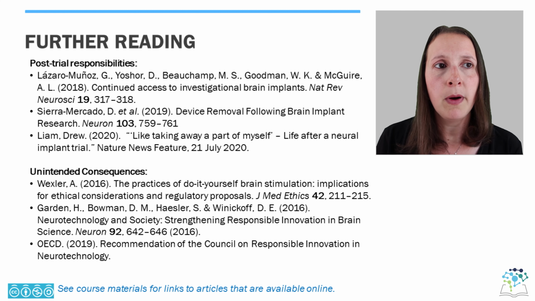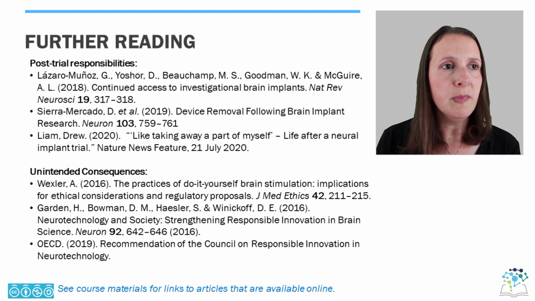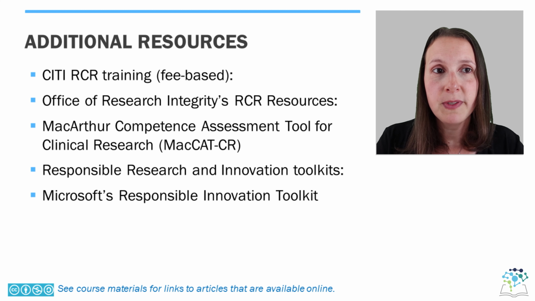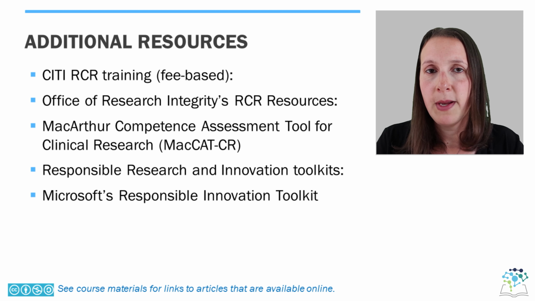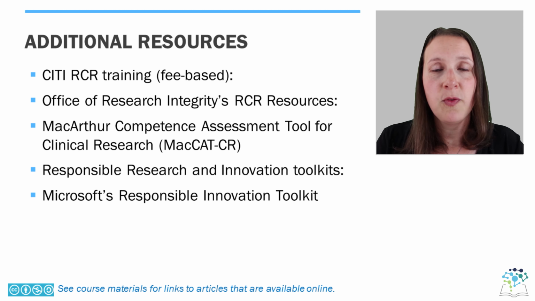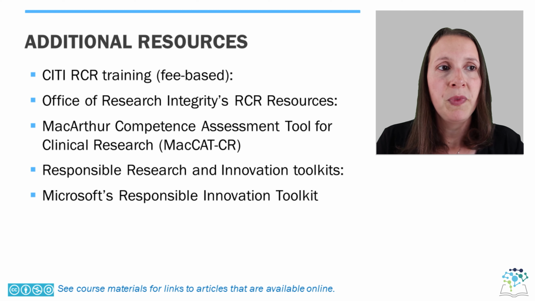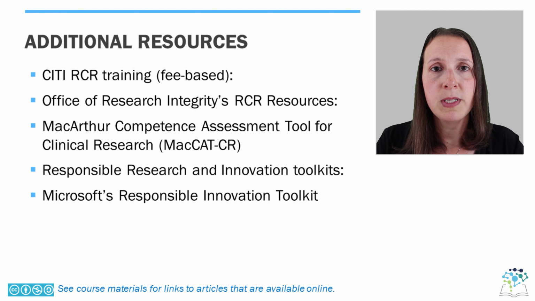And if you want to dig deeper on any of the three topics that we've covered here today, I've included additional citations. And here's a list of additional resources. So the first is a link to an RCR training course. The second is a link to additional RCR resources. The MCAT CR, which I mentioned on an earlier slide, is a formal tool used to assess capacity to consent to research. And I've included two links here to responsible innovation toolkits, though there are many more that are being developed.